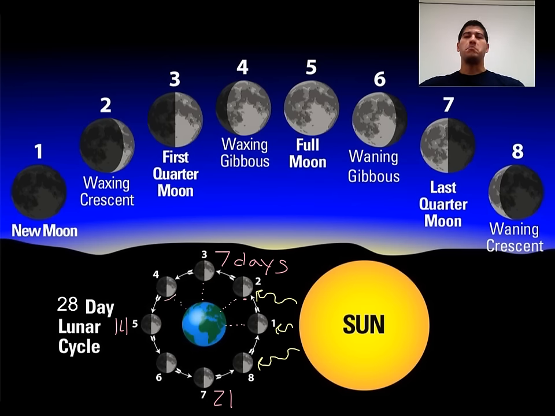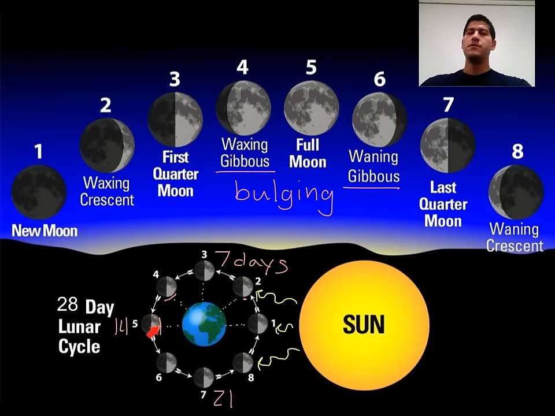At position 4, we can see most of the illuminated half of the moon. The result is this bulging shape. It's called a gibbous moon. Gibbous means bulging out. The only portion of the side of the moon that is in darkness that we can still see at this point is now this little crescent shape. At position 5, the moon is halfway through its revolution around the Earth, and all we can see is the moon's illuminated half, making it a full moon. Positions 1 through 5 represent the waxing phases of the moon.